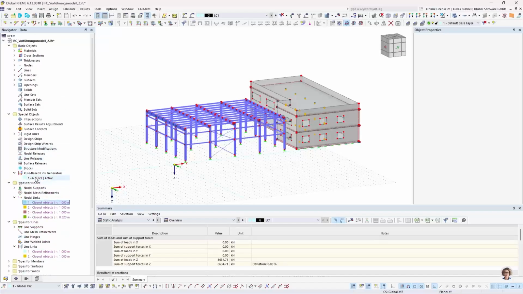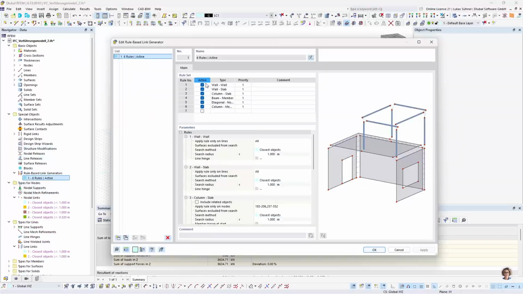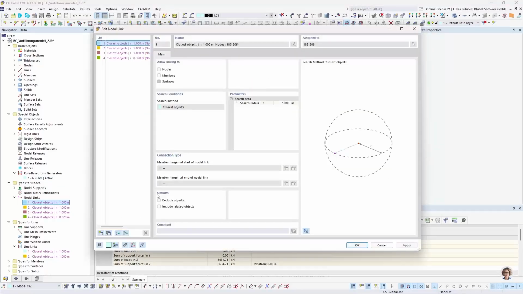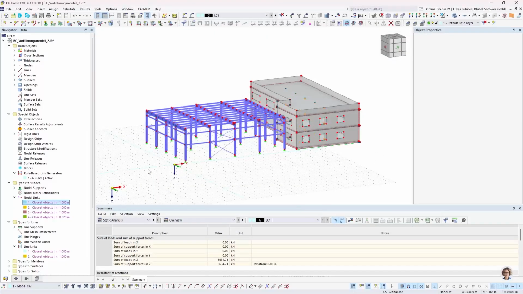So right now I have used my rule-based link generator to create nodal links and line links. These objects are now generated. I can't modify them because, as I said, they are generated. You can, however, unconnect them. You can cancel the generated state, and then they are open for your manual modification.